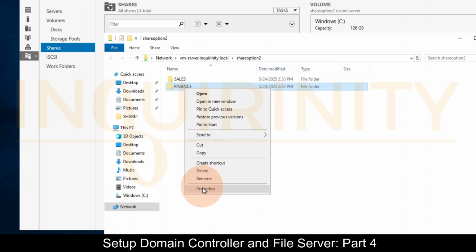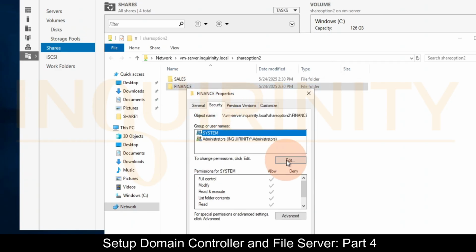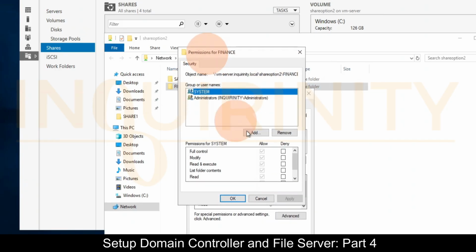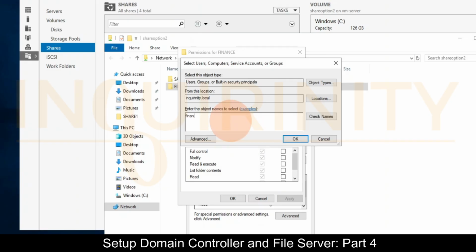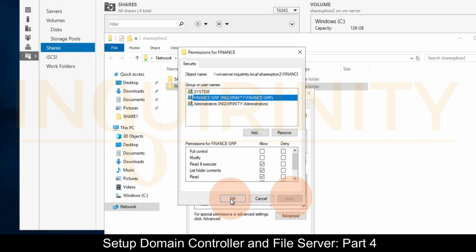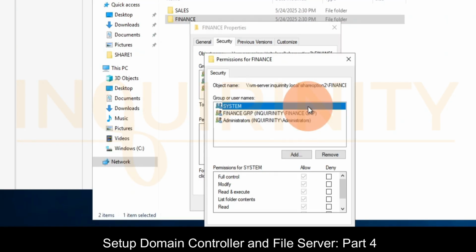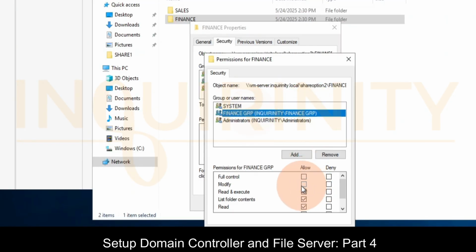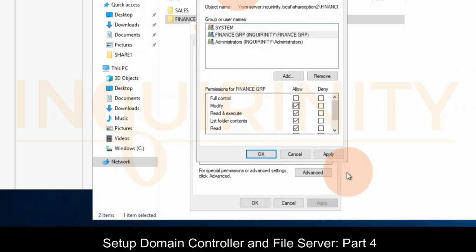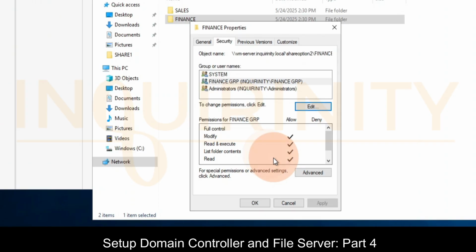Then we have the finance, security, and we'll edit, and we add, and we also type finance group, check name, so apply OK, and we will need to click modify for this finance. So we are just too fast for our own good. So modify, click OK, and we have clicked apply already.